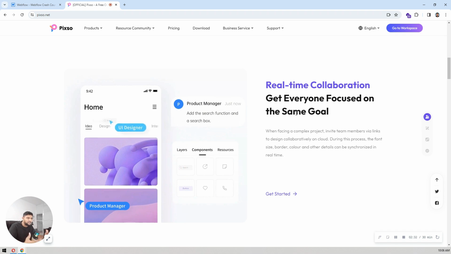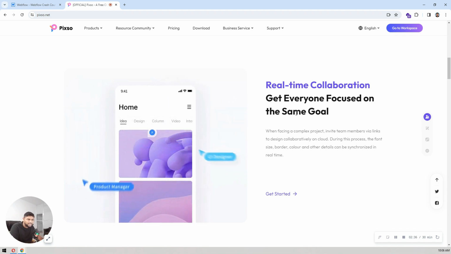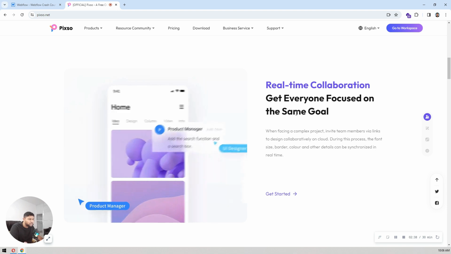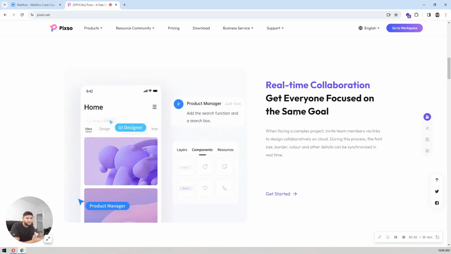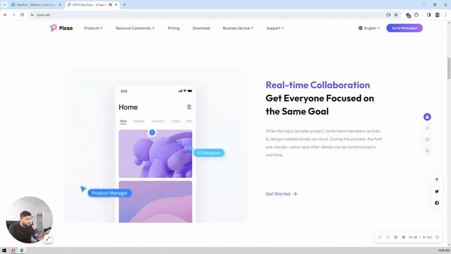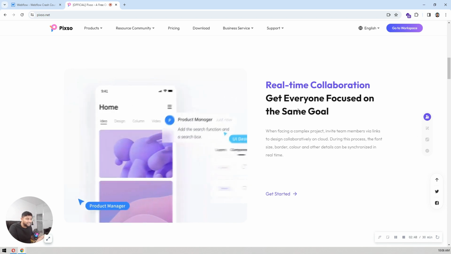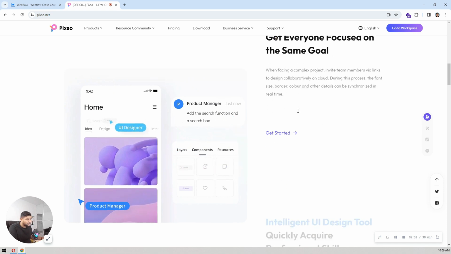So layout is the most important thing when you are building a website. If your designer is providing something to you in a Figma file or this Pixel file, we are using Pixel a lot these days to create designs. You can give it a try. It's not a sponsored video, but you can give it a try. It's an amazing tool, right?